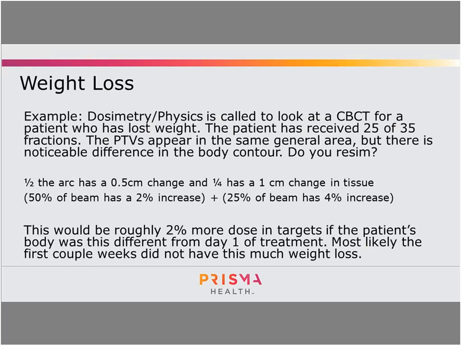And so just for this specific case, I said, well, about half the arc is a 5 millimeter change. So let's say the sides of the neck are about 5 millimeters, and then the anterior portion has shrunk by about 1 cm in tissue. And again, these are just ballpark, rule of thumb, off the cuff calculations. So if half of the arcs are going through an area with a 5 millimeter change, that would be about a 2% increase in dose. And then about 25% of the beam, so that's the anterior portion, is going to have a 4% increase in dose. And so that would be a roughly 2% increase in dose to the patient for that treatment.